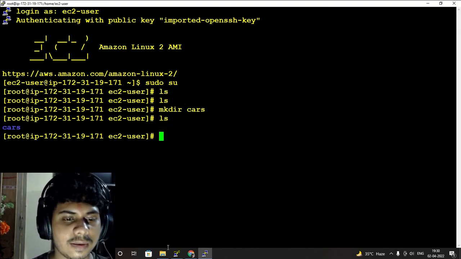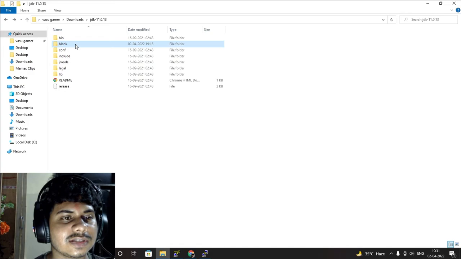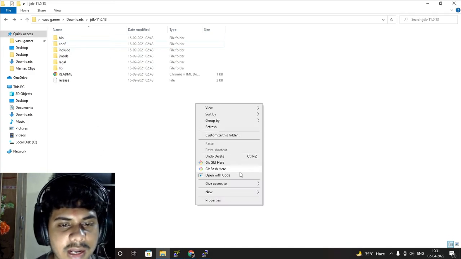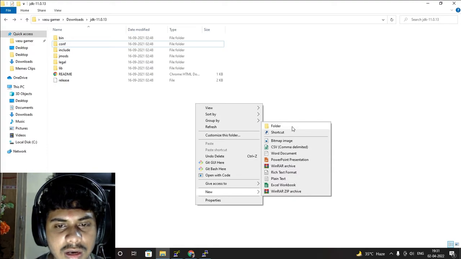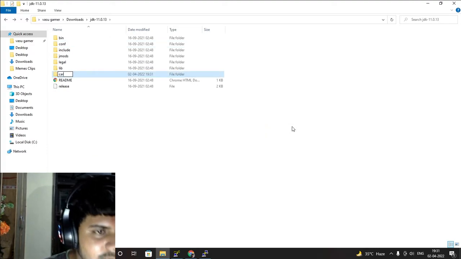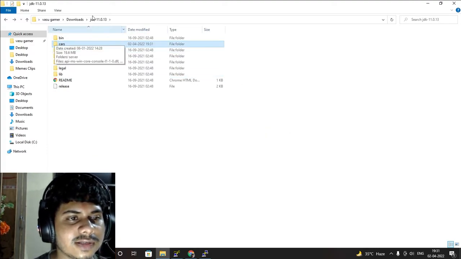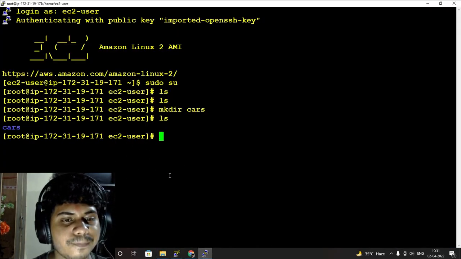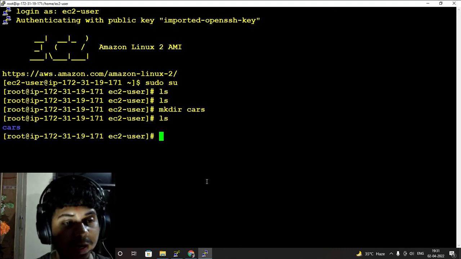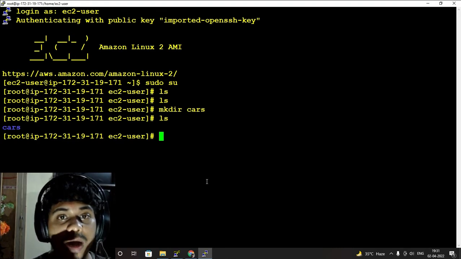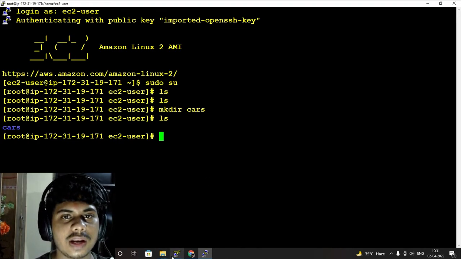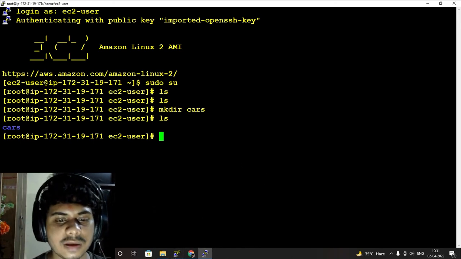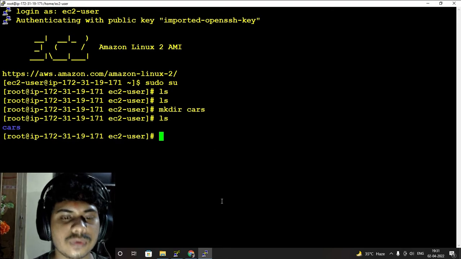So this is a folder. In your Linux machine, the directory is created which has the name cars. You have to relate that and create a picture in your mind. You will understand soon.